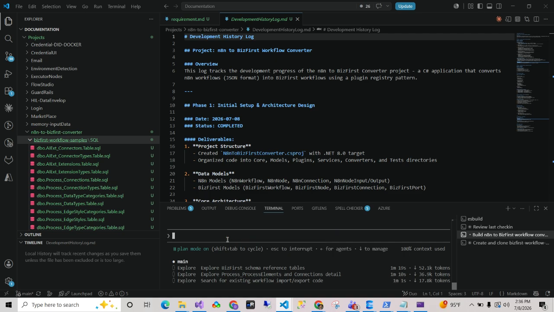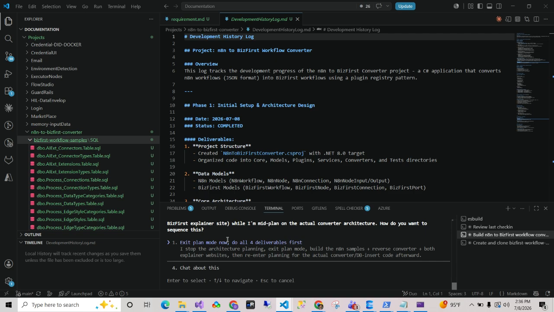Okay, so we got it. We got a lot of information now, right? Then what you do is take one of the smallest N8N nodes, convert it, test it out, and insert it into the database. Take a day or two to do all. Use .NET 9.0.